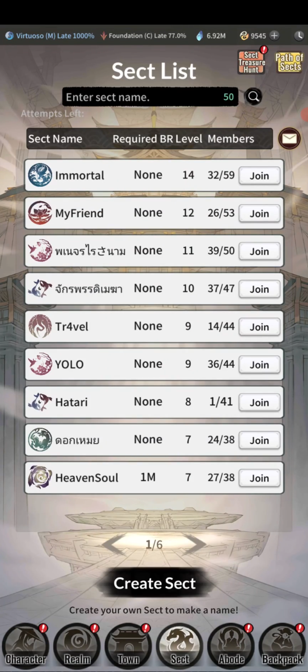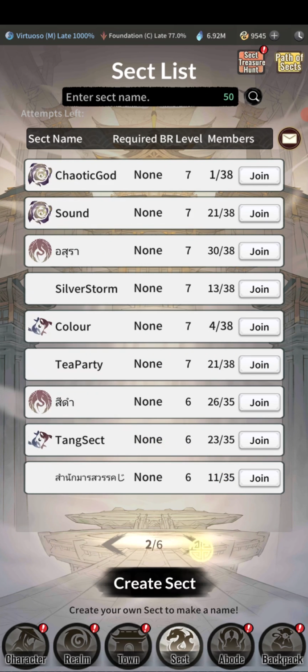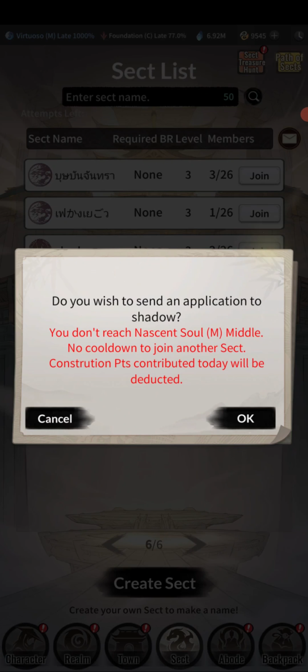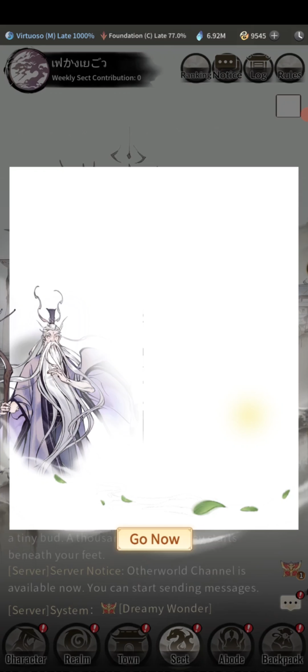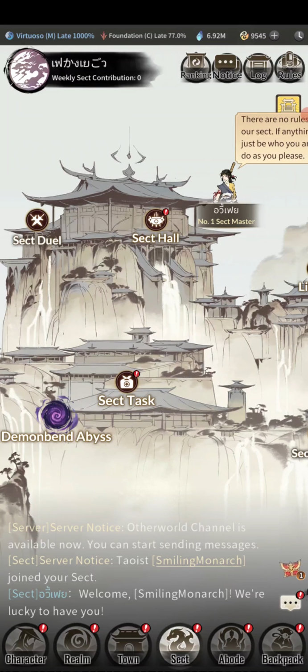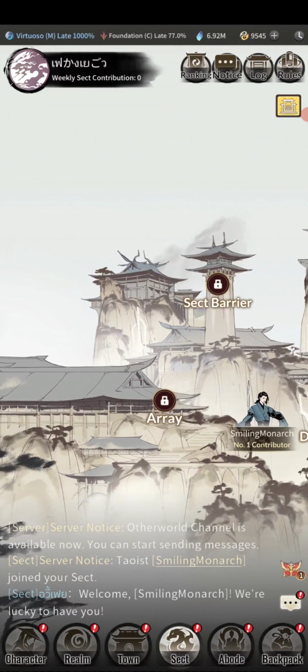But anyway, Sect. I am currently not in a sect. I wonder if I can just join one to explain it. Let's have a look. They're all nascent, so damn it! Wait, can I just join a random one? Come on, man. Haha! Suckers!